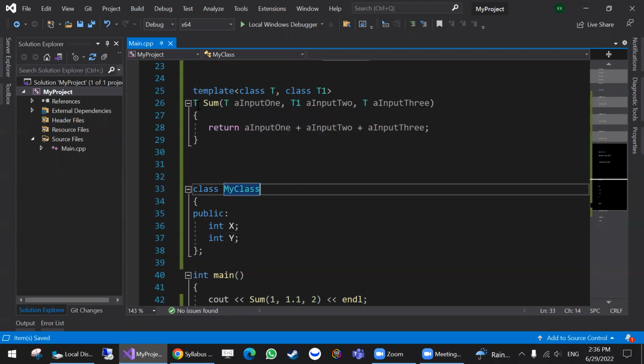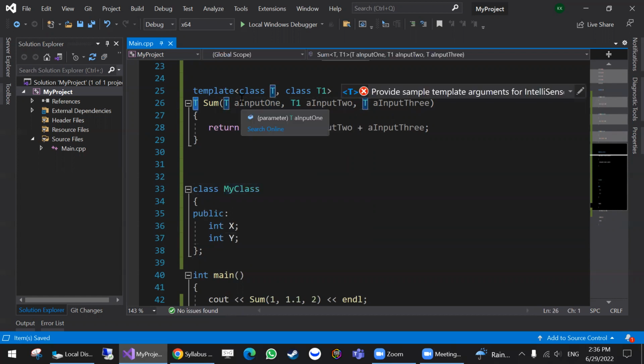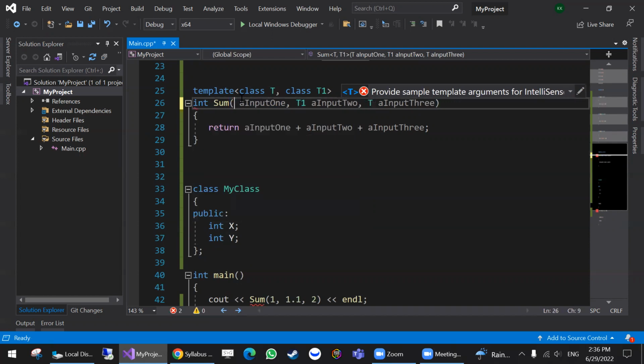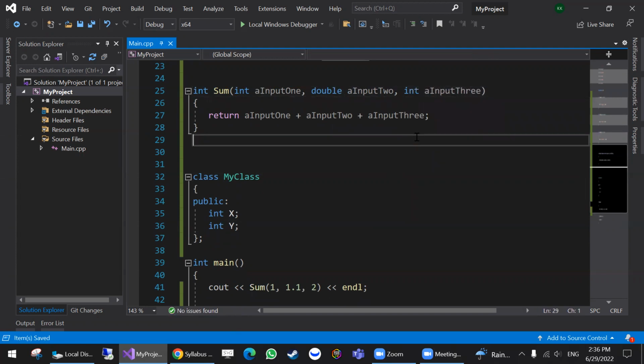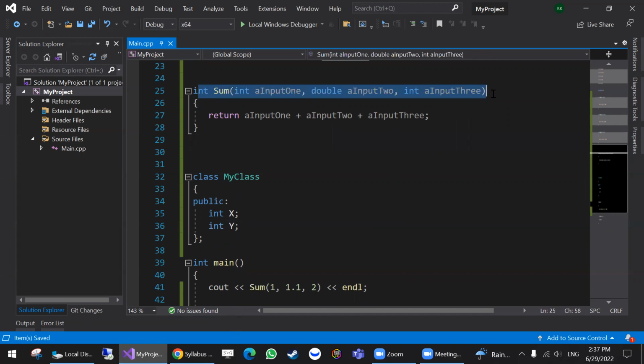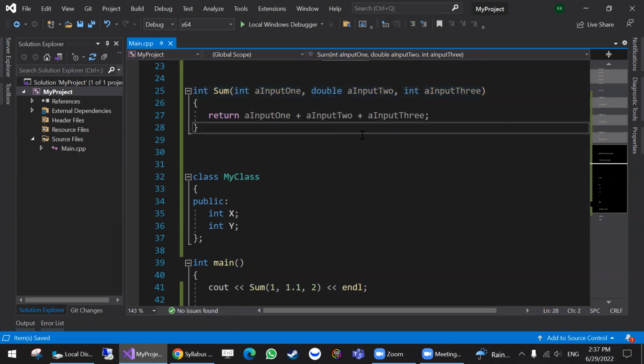For example, here I'm returning int, double, int. This is how I write my function. I write it just so, that's how I know traditionally. I write it with primitive data types. I test it. I make sure it works. Once I'm sure it works, then I convert it to a template.